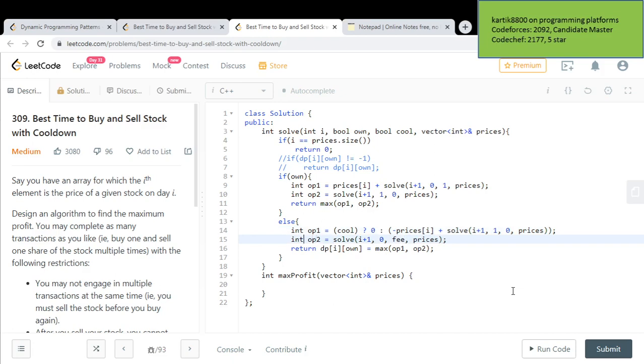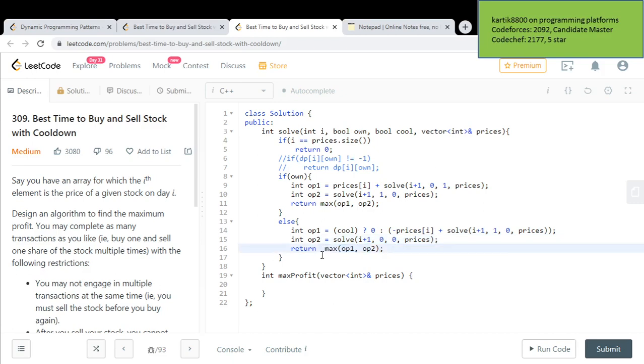The other option is that you do not own a stock and you are okay with not actually purchasing a new one. So you are not owning stock, that's okay. Now what is the maximum profit you can make from day i plus 1 till day n? And there is no cooldown, because even if there was a cooldown right now, from the next day onwards there is no cooldown, because the cooldown just went away. So even if there was a cooldown today, since I did not make a purchase, the cooldown is gone for the next day onwards. So cooldown becomes 0 here.